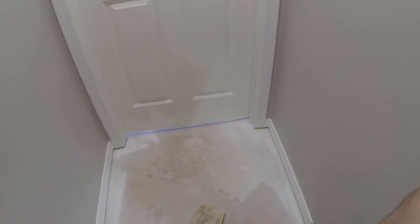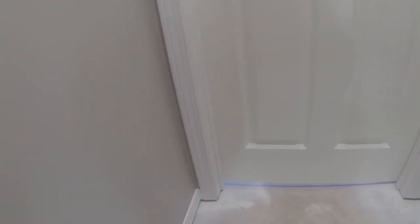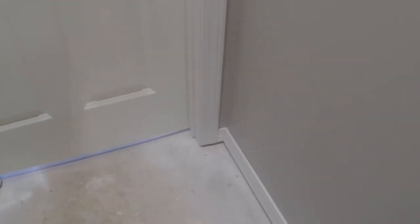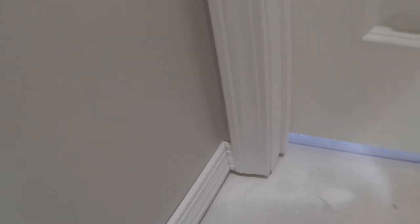So something real quick on the stairway here. These little edges here were a little tricky, but I found the best way to do those is to go ahead and measure your space in between your trim and the wall and cut your angle and then cut the length and do that small piece first. And then you can adjust your angle and length and everything on the side piece. So you put those small pieces in first, then you continue on with the rest of the pieces and you can see there's no nail holes in those down there. I just used a little bit of construction adhesive and got that placed up against the wall there.